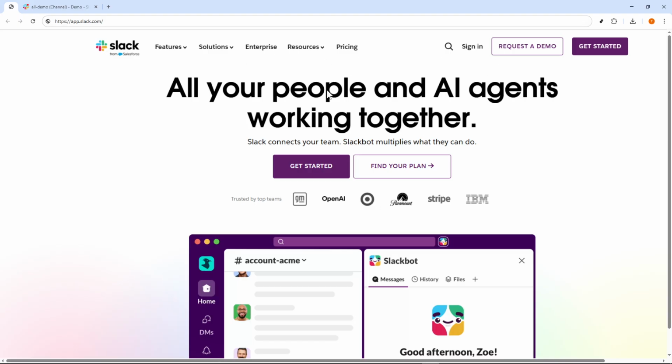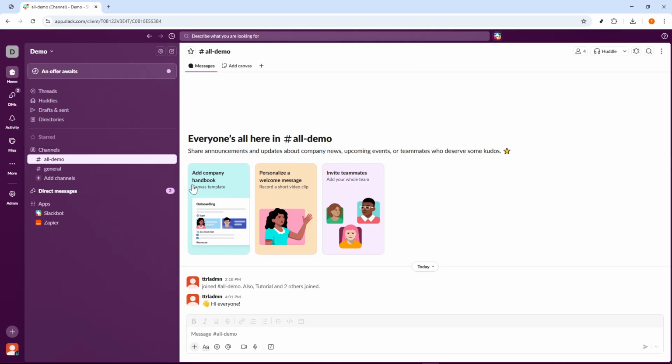Wait while Slack loads your workspace and brings your channels into the sidebar. If Slack asks you to sign in, enter your workspace URL or your email address. Complete the sign-in with either a magic link or your password. Once your workspace opens, keep that Slack page open. Now install Slack as a desktop app.